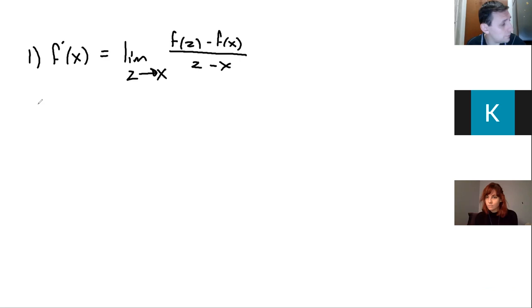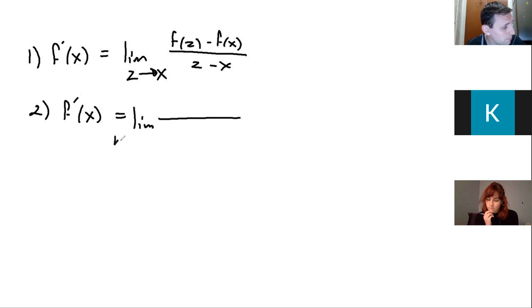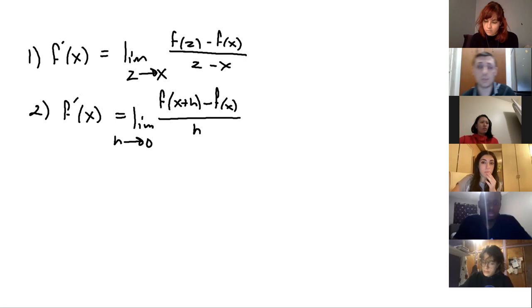And there is another definition, definition two, that tells you that you can write it this way. You can say that the point z can be written as x plus some residual. It's not exactly x, so it would be h here, f of x plus h minus f of x, where h is the difference between the horizontal coordinates of the fixed point and the point that we slide towards x. I hope you understand that those two definitions are logically the same, but psychologically, they can evoke different responses, different insights.